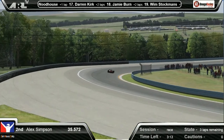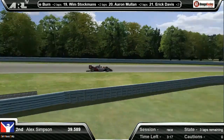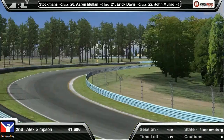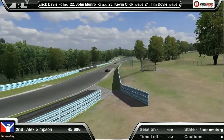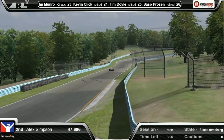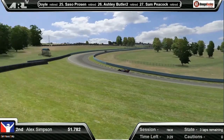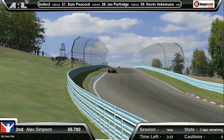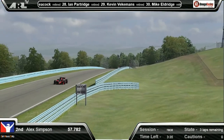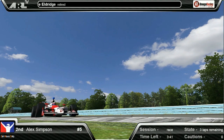So if he can get up to him before the last lap coming into turn 1, then he's going to have a shot, perhaps down the back straight into the bus stop, and then coming out of this corner which he's about to approach now, and then going into the hairpin right. There's going to be his 2 best chances, so he's just got to absolutely nail it. The next couple of laps, we're going to need to see some qualifying lap pace here, just for him to get back. And as we just have a quick look, he's not crawling around, don't worry.